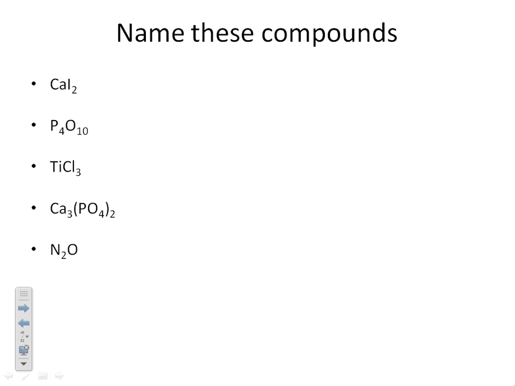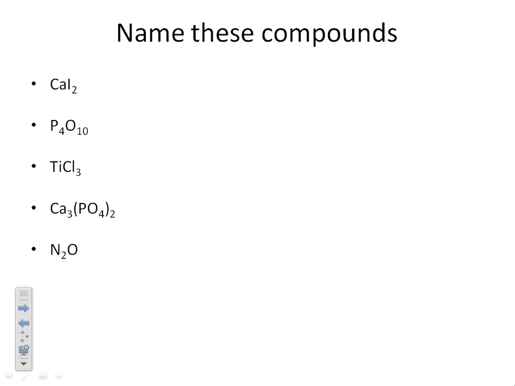Now, there are 3 atoms in this thing, 1 calcium and 2 iodines, but there are only 2 elements, so that makes it binary. Binary means 2 elements. So we identify this as ionic and binary. That means, in terms of naming, that we say the second thing and the first thing, and then the second thing ends in "ide." But we also have to ask, does this metal have multiple charges?